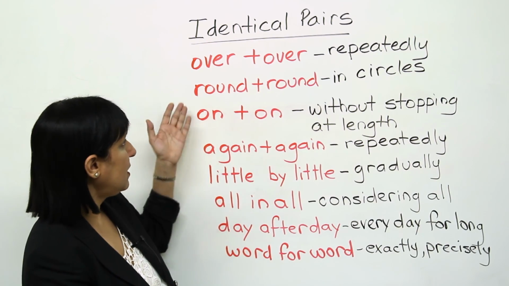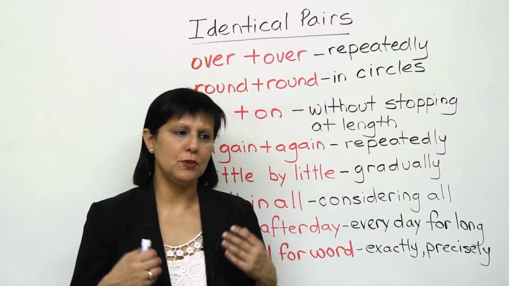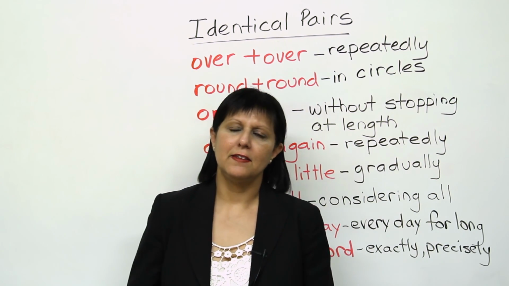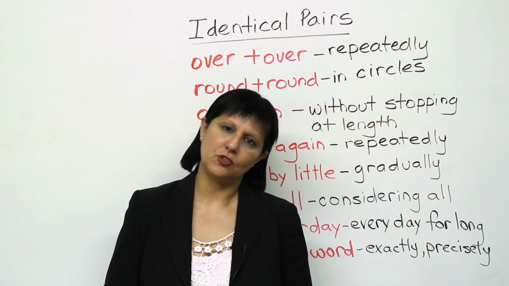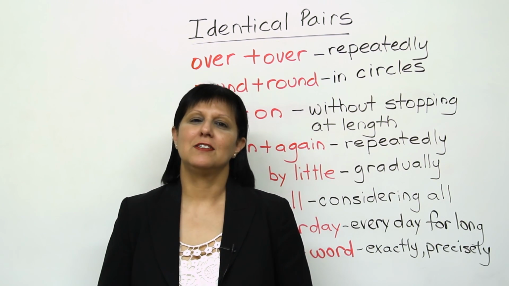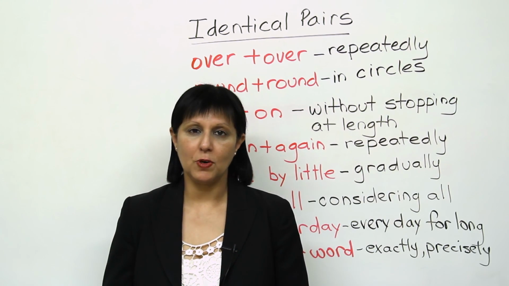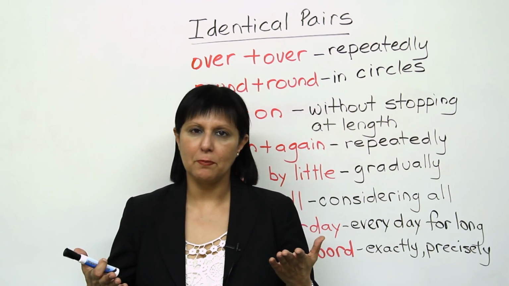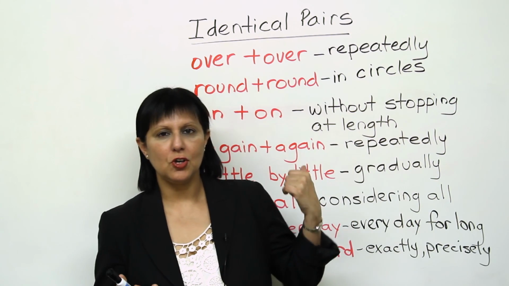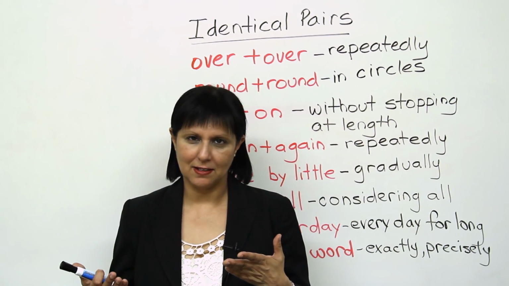Okay? So here are 8 identical pairs which you can use, and if you listen carefully now, you'll see that in many different contexts, English speakers do use these identical pairs quite frequently. So listen for them, and for you to start using them, the best way is try to find some opportunity today to use one of these expressions in writing or in speaking, all right?